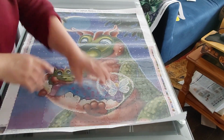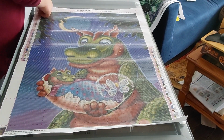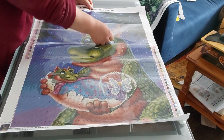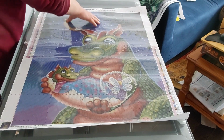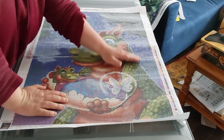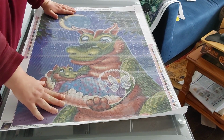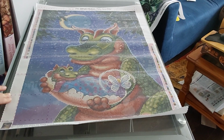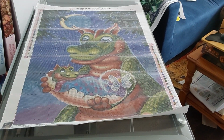Okay, just straighten that out a little bit, make it a bit easier for you guys to see. So I said they're both round kits, this one and Star Spirit. I think rounds are slightly bigger drill wise than squares are. Rounds have a bit more sparkle, I think, and squares have a bit more detail. So that's why you'll always find landscapes and whatnot will always be square to get all that detail in. Okay, this is Share the Magic of Love. As you can see, it is curling a bit, but that's natural because it's been wrapped up in the box.